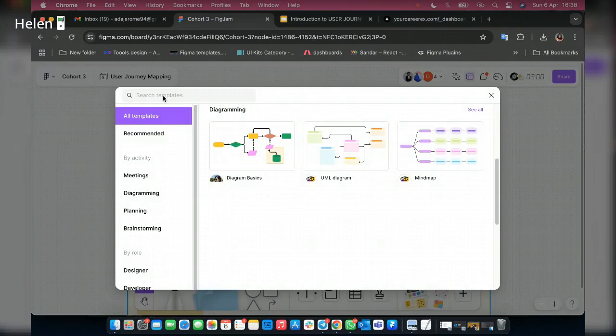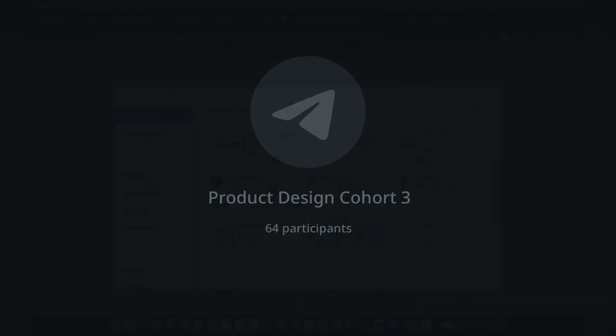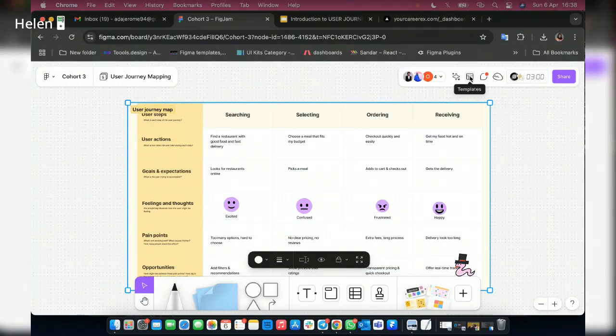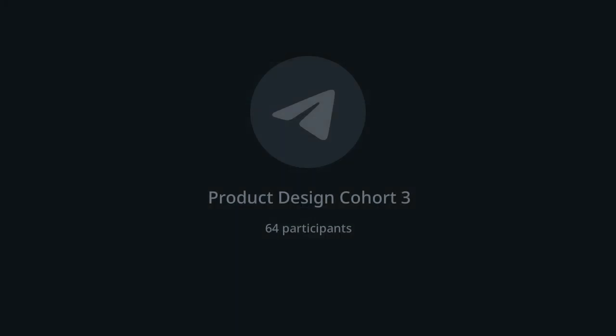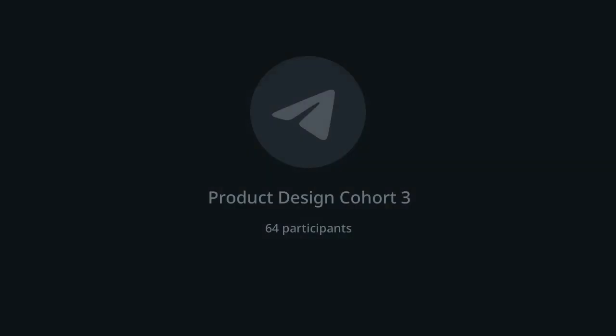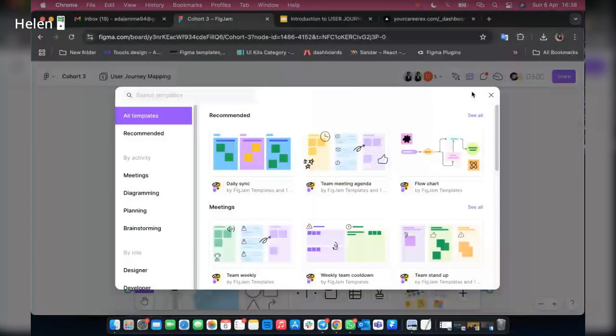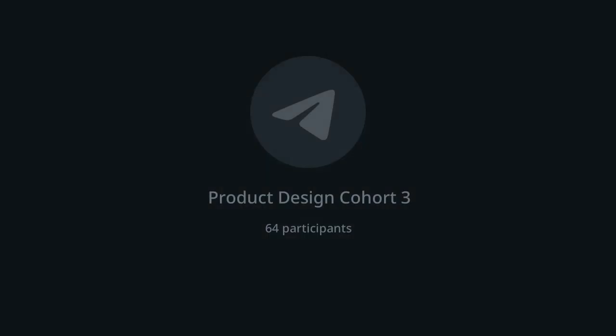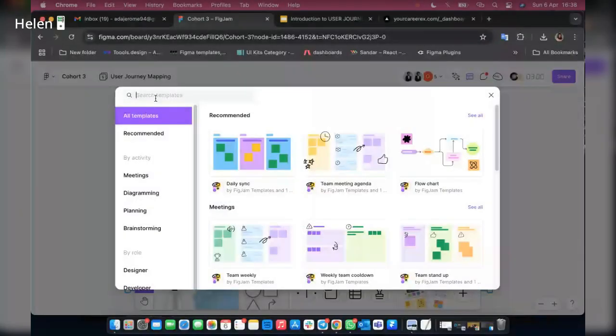So just come to where to get a template. When you come to this place, you click on templates. Sorry, give me a second. Then you come to this search bar and search for user journey.